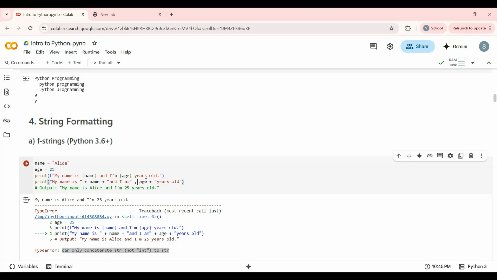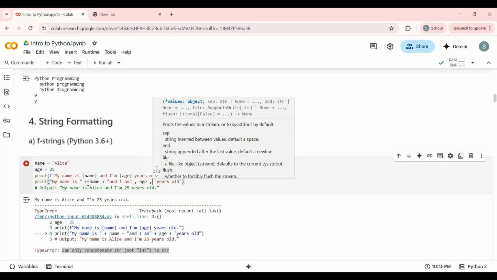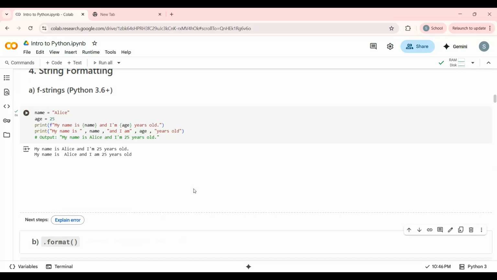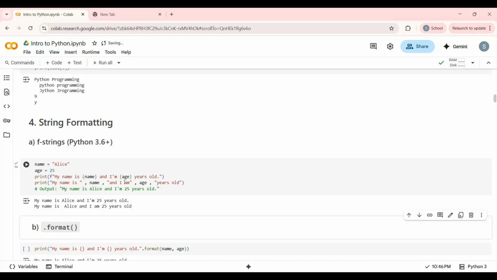So what I have to do is just put a comma here. I'm not going to concatenate anything. I'm just going to put a comma. Let's see what happens now. Yeah. So concatenation only works on strings. That's another learning that I got with you guys right now. We can only concatenate strings, not integer values, unless we convert that integer value to a string first. Anyways, so we have my name is and I am 25 years old.